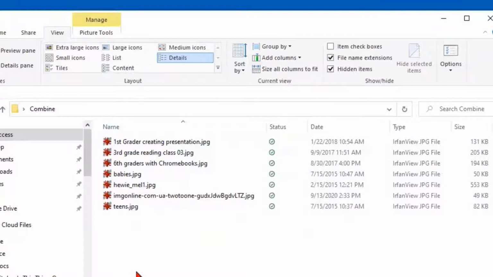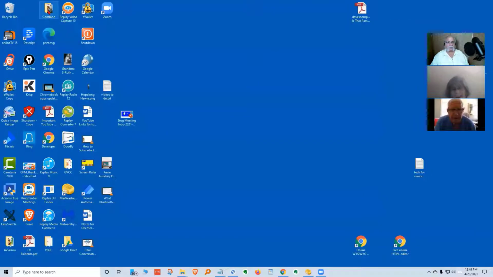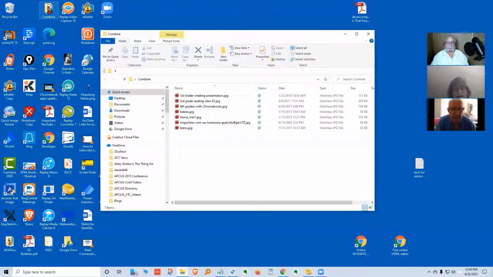Yep, absolutely. And will it remember that if you go back next time? Very good question. If I close it and then open it, that's fantastic. Yes, it did. Now, if you go to a different folder, it's going to be whatever that folder was. Of course, you'll have to reconfigure that folder.